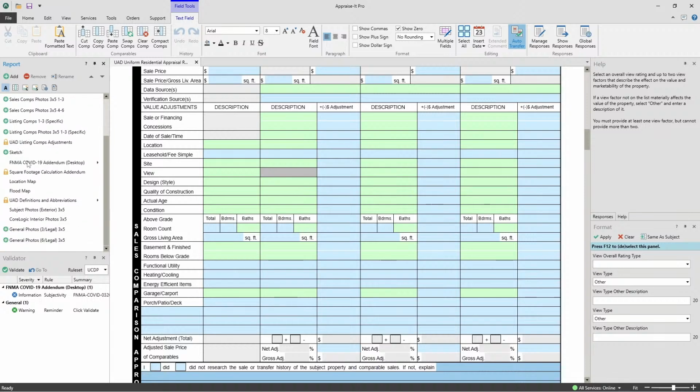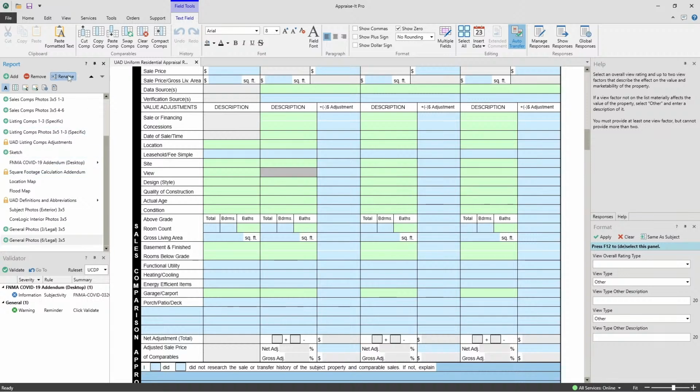And a couple of these you can actually rename. So if I go down here to, let's say, general photos, what this means is general photos, 3 per page, legal sized, 3x5 is the ratio, the old 3x5 photos that you get from the drugstore whenever we used to actually tape those in or glue them onto the report. That's what that means. So that's very cryptic. Actually this one's the 6 per page legal 3x5. Maybe this is where I had some extra photos of the garage, because it's a really cool garage. It was redone into a workshop or something like that. So I wanted more photos of it.